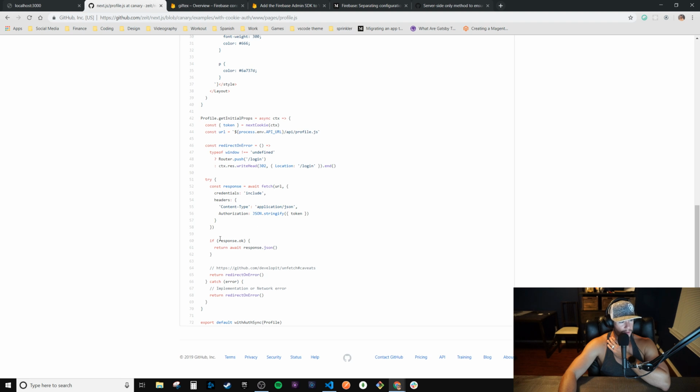And if it basically does an auth, it redirects. Again, which is great. My problem is integrating Firebase.